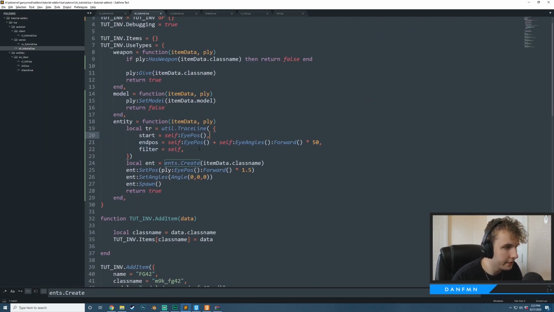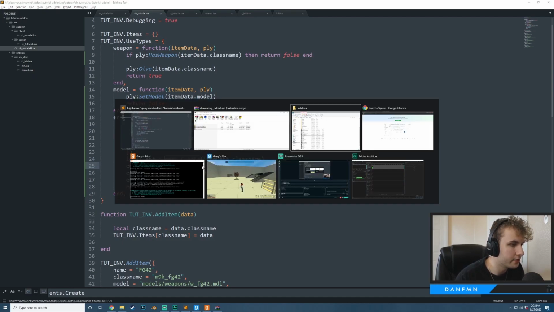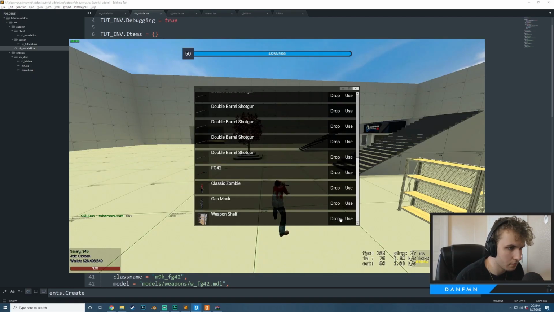Okay, so I got some code here. Basically, it takes the eye position, gets the forward of their eye angles, and puts it in front of them. So I'm going to use this for our position here. It's kind of the same thing that I was going for, but not correct, because the eye position doesn't have forward. We needed the angles. So I'm just going to do trace.HitPos, which is going to get the position in front of the player. Let's go ahead and try that now.